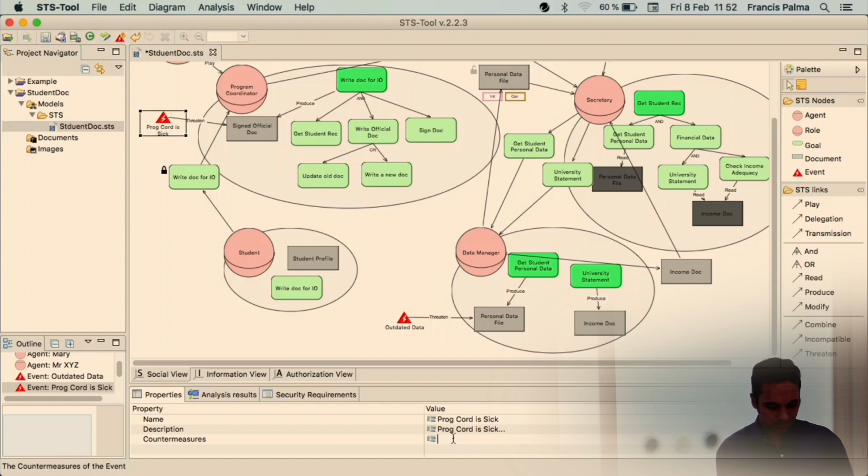So we can say that, let's say, the registrar or the program chair, department chair can sign the doc. So this can be one countermeasure for this risk, but there can be many others. And the requirements engineers, when they get this report, can also see how this risk or threat can be mitigated from these comments or from these countermeasures.